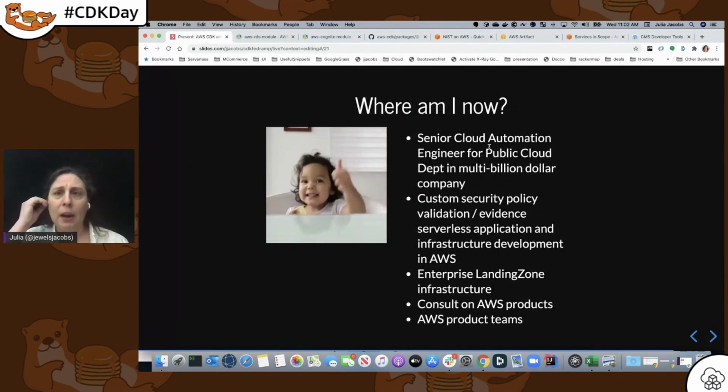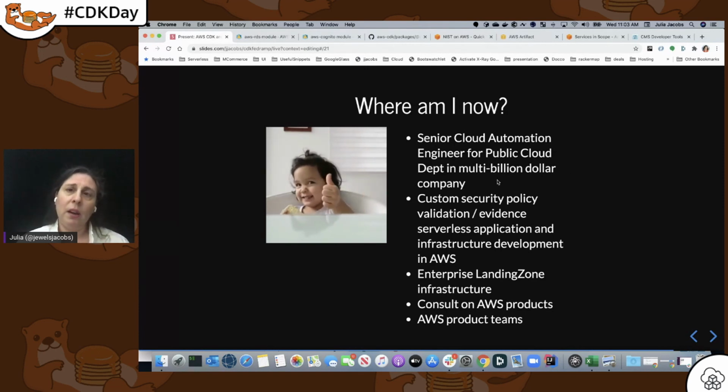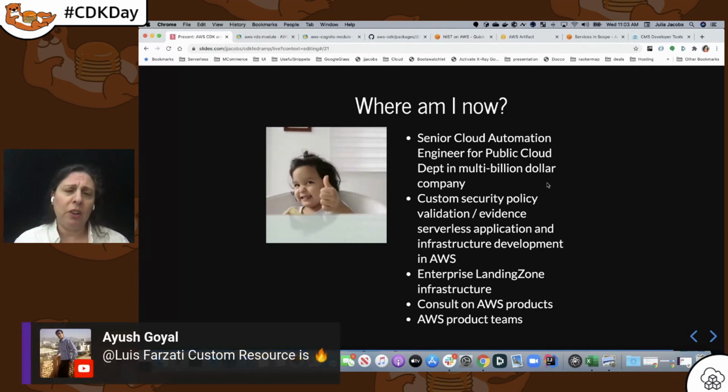So where am I now? I'm a senior cloud automation engineer for public cloud department in a multi-billion-dollar company. Axiom is owned by IPG Group. That's a huge company. I am in charge of creating custom security validation, evidence, serverless application, and infrastructure development in AWS.